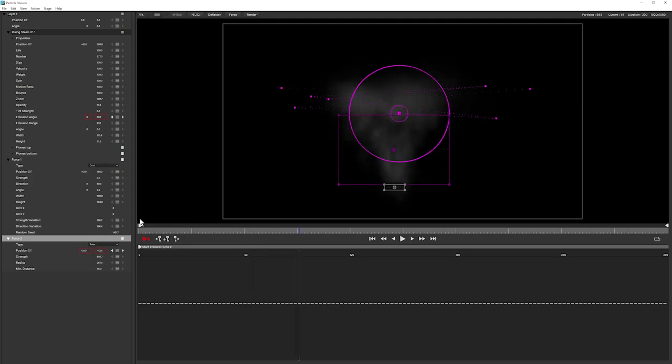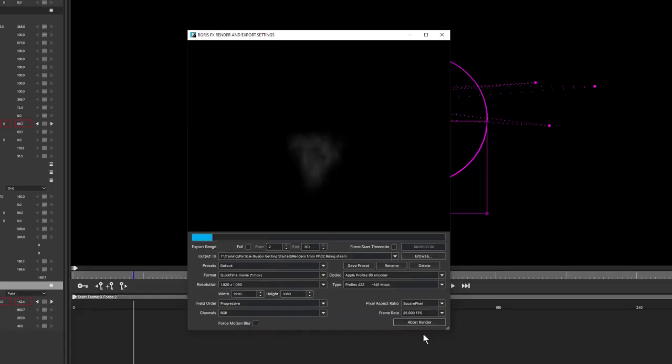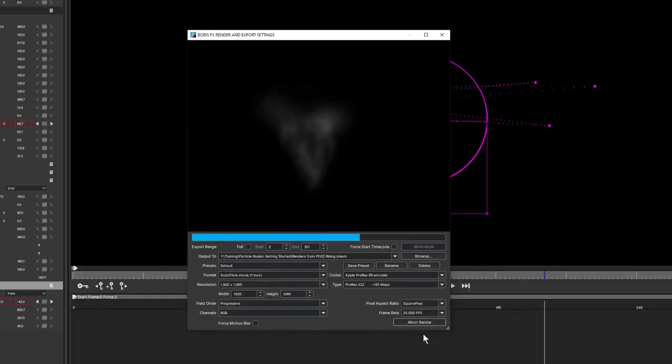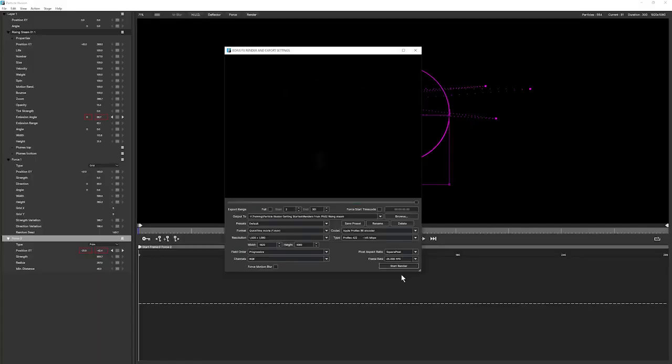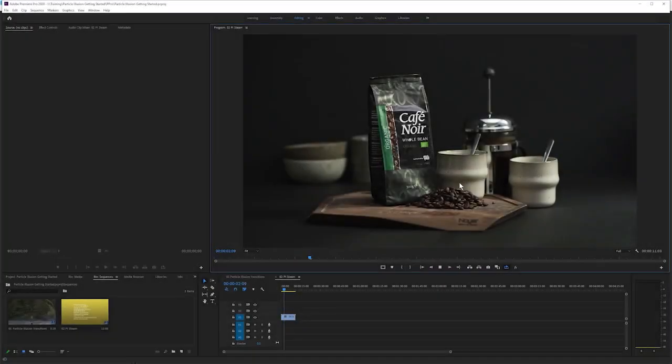Just remember, now that I'm done with animating, turn off the auto key. Make sure that is in static mode again. So now I'm happy with that. Let's come into render, and I'm going to render this out just to ProRes. And that lovely bring noise means that my render is completed. So let's use this in our project.